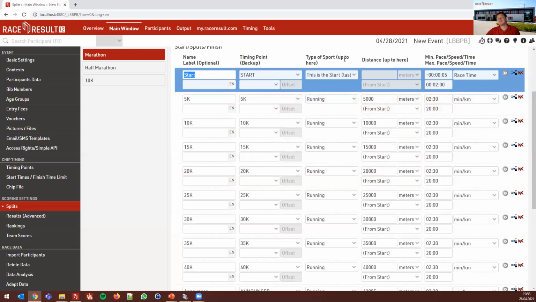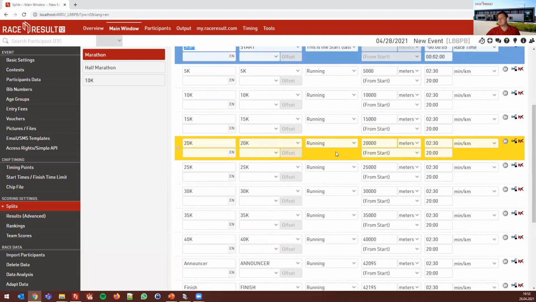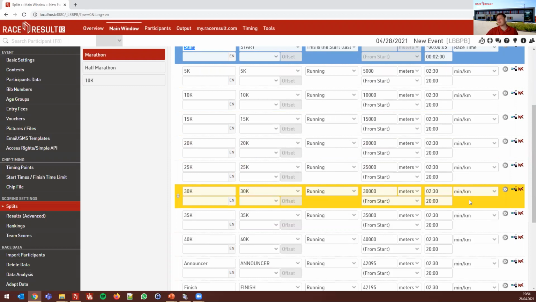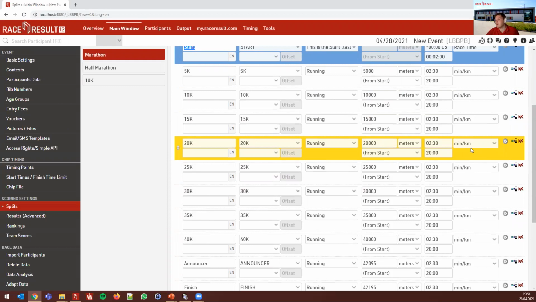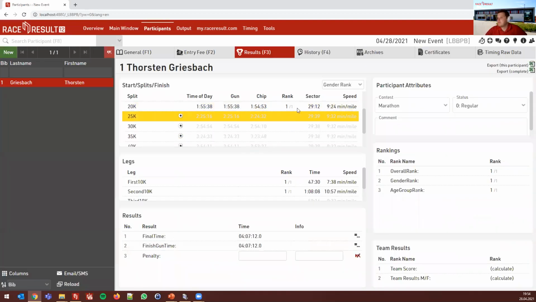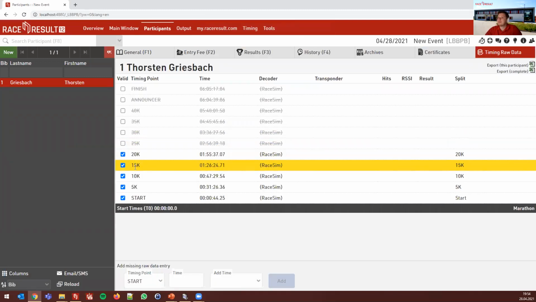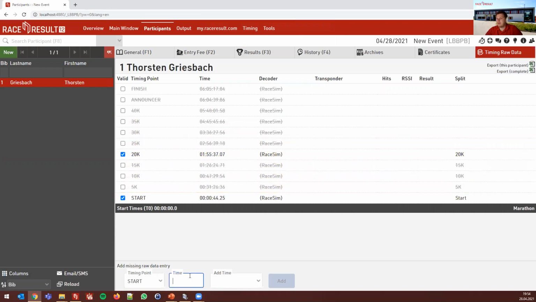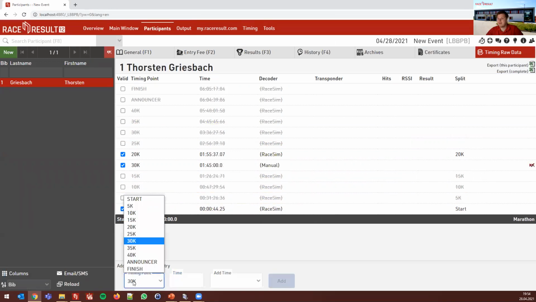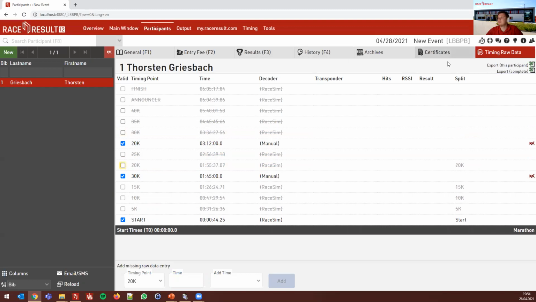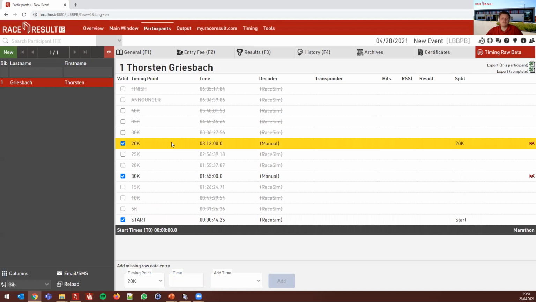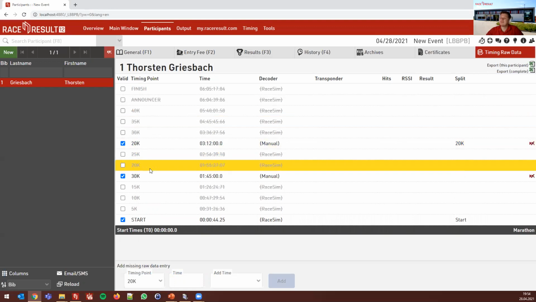So if you have people running around with their transponders in hand, then you need to be cautious. Okay, if you have a valid 30K detection and then a valid 20K detection afterwards, then it's an interesting question. I can't tell you, but we can simply check what happens. So we say we have a valid detection at the 20K, and we say we have a valid detection at the 30K, but that happened after, can be earliest, I think an hour 45. Okay, let's say for the 20K, we have 3 hours 12. And let's take this one out. So here it would take the 20K detection, even though the 30K was first.